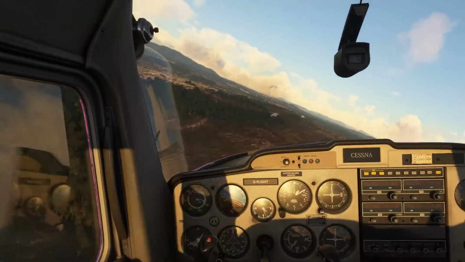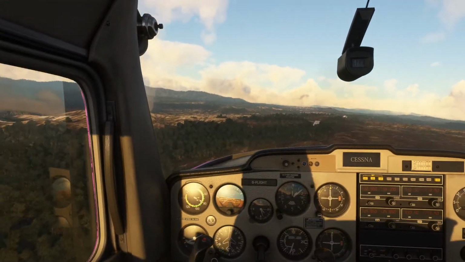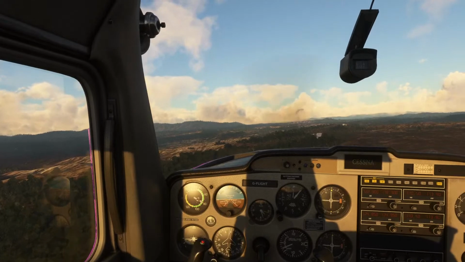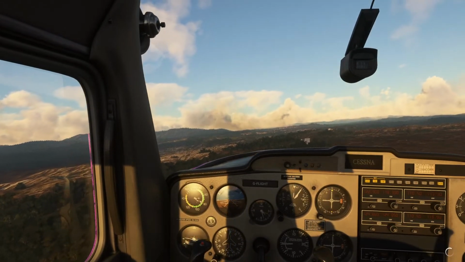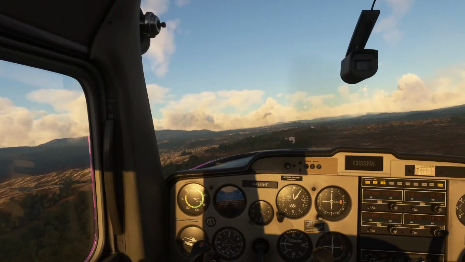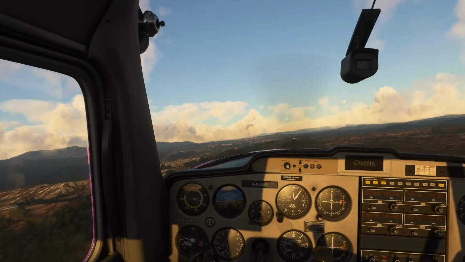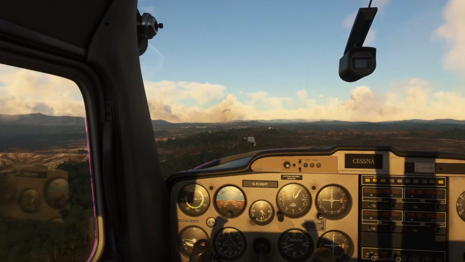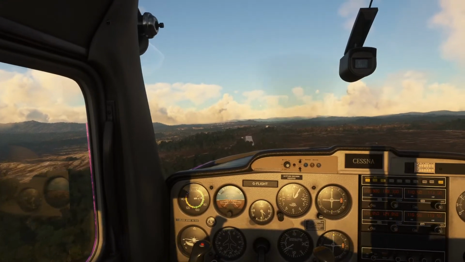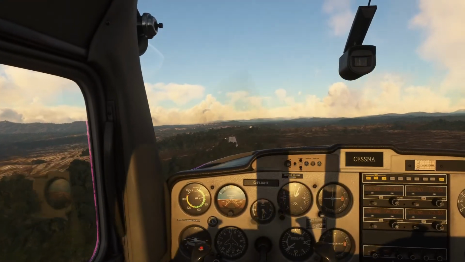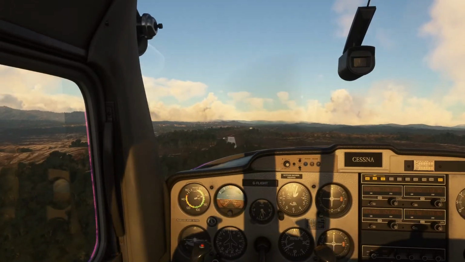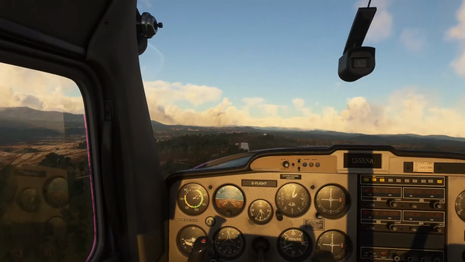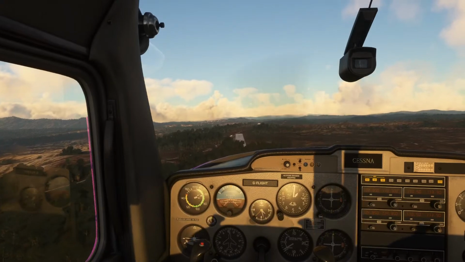Yankee Quebec Uniform November traffic, Cessna Golf Foxtrot Lima India Golf Hotel Tango is on final runway 9 to land. I'll come over these trees and we should just be able to drop it down onto the airstrip.